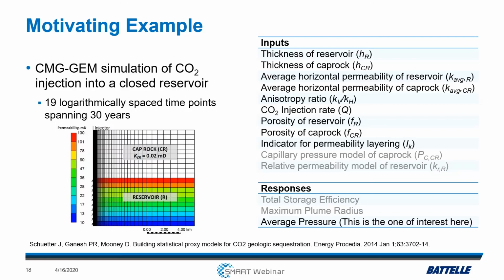But what we did find for the plume radius response was that the importance of the variables was not quite so interesting. It was primarily the same variables dominating for the majority of the simulation. So the results I'm showing here are a little bit more interesting because you can actually understand why the importance changes. We have not looked at the total storage efficiency as far as I know, not over time like this at least.